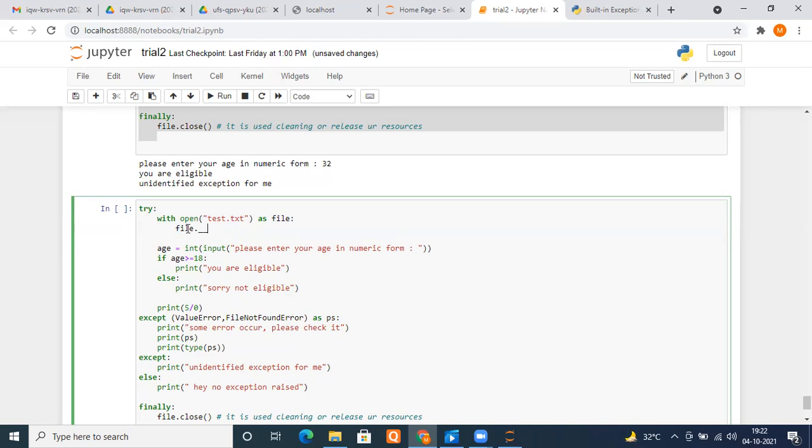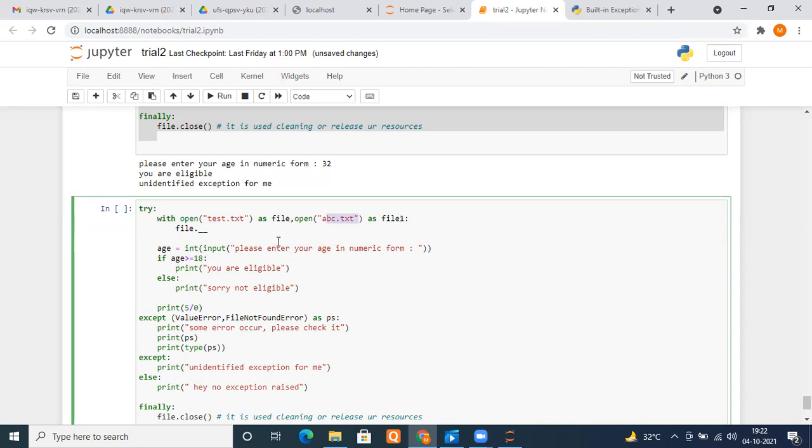It will handle that. And the same way, suppose you want to open two text files at the same time. You can do that. Just put a comma here and again type open, another file name, abc.txt as file2, because it may be possible that you open this file, copy its content and paste it in the other file.